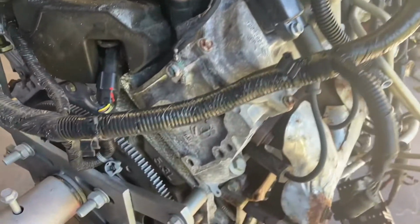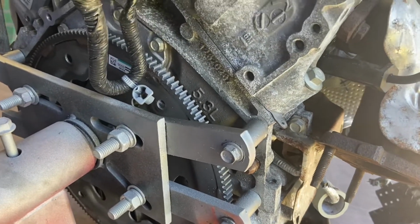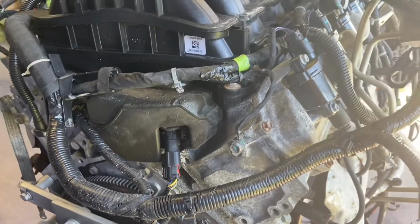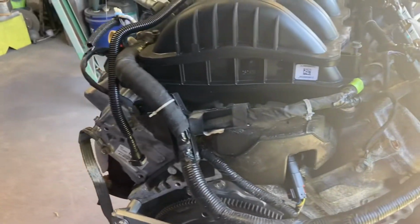And a lot of people ask why we quit doing the LSs or why we don't do the LSs no more. We'll still do the LSs. It's just that the LSs people are getting from the pick and pulls and junkyards now are so old and they're just terrible, with so many miles on them.